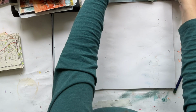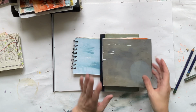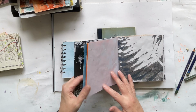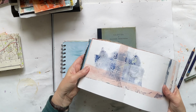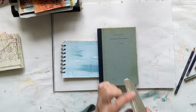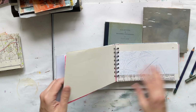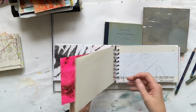And then these last three are ones that I've been making recently, and there'll be a video up soon where I go into detail how I make them. So they're variations of what we've seen already. And one is a sewn, very simple pamphlet stitch with a cover, and I have actually sewn through the cover. This one is made using a ring binding machine. Now I have my own, but you can get those done at places. I'll show you how I did that.